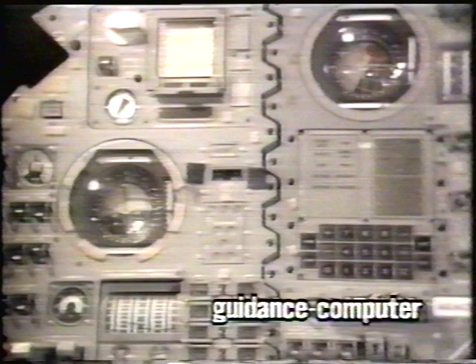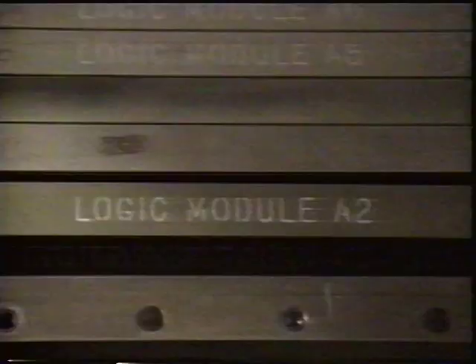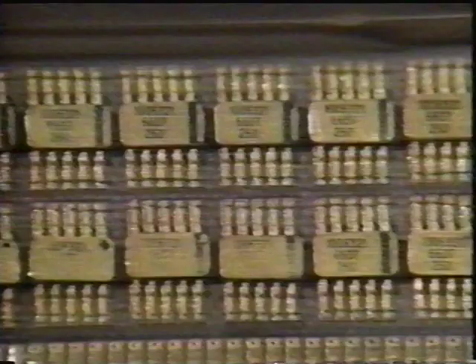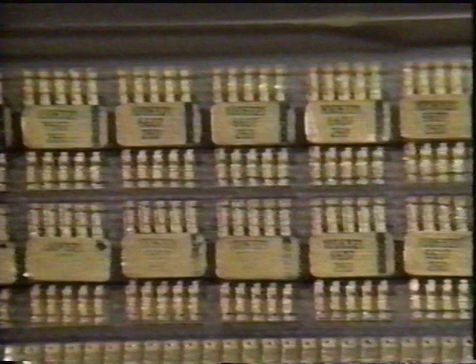In 1969, Apollo 11 took off for the moon. For the first time in history, a man had stood on the surface of the moon and returned safely to Earth. The key to all this was an ultra-small computer carried on board the spacecraft. The very logic circuits used in this computer were four-phase ratio-less MOS circuits, which drove MOS transistors and condensers with four types of synchronized signals. Rockwell engineers told Yoshida about it only after Apollo 11 returned successfully to Earth.